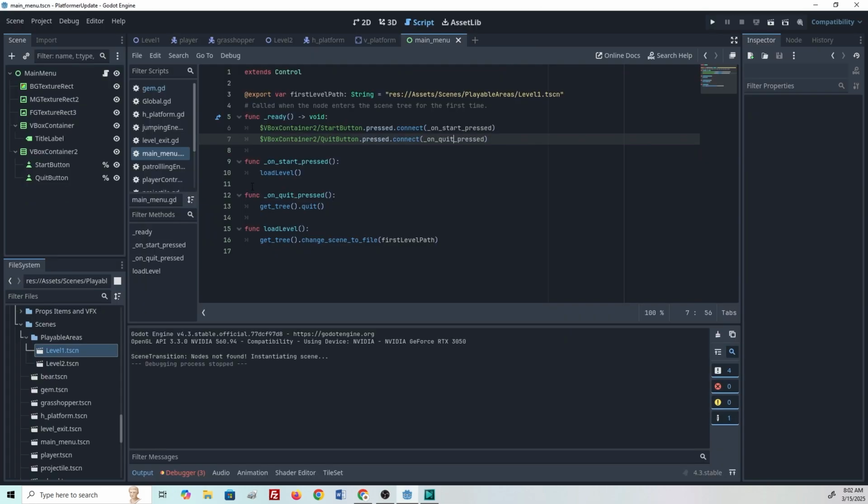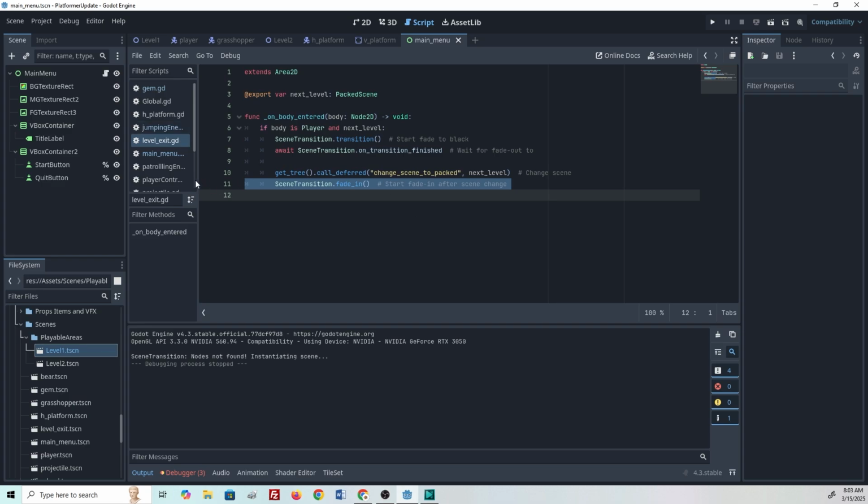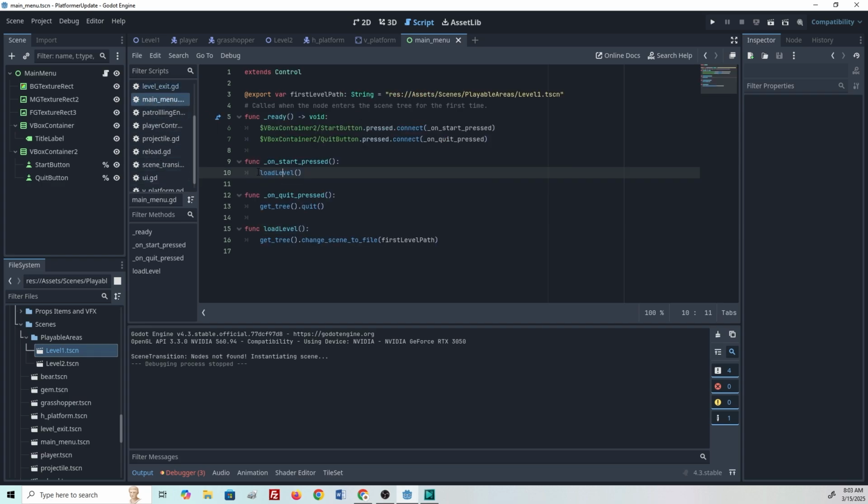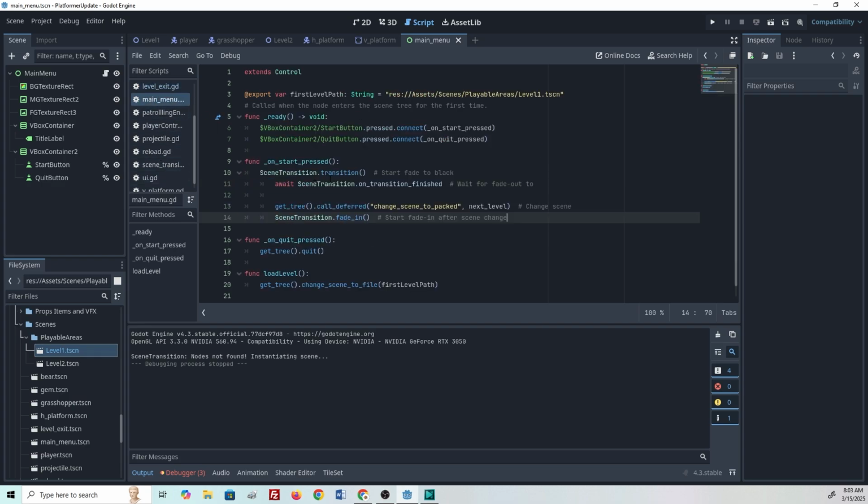Alright, now what we need to do is set up our scene transition. So in our start menu, it's going to be very simple. Actually, what we can do is go to our level exit. We're going to take all these lines right here and paste them into our main menu code in this on start pressed, right?